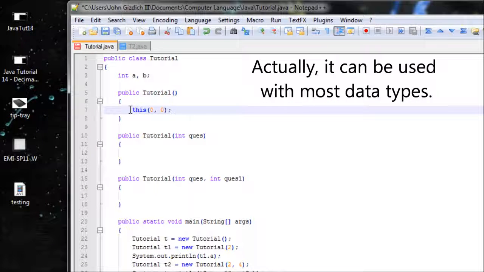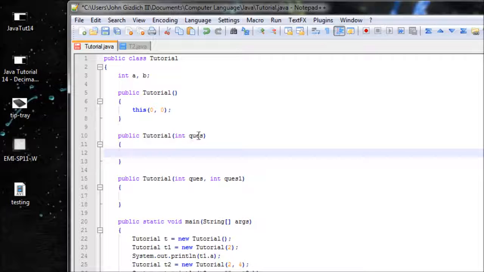This is calling another constructor. If the user only input 1, type in this and the variable quest, and then 0 since they didn't answer the last question.